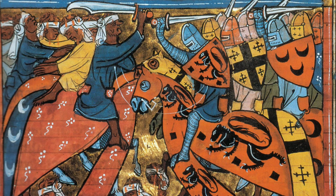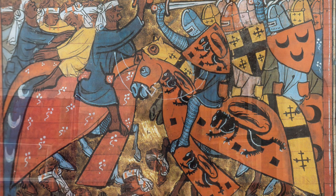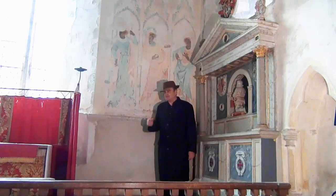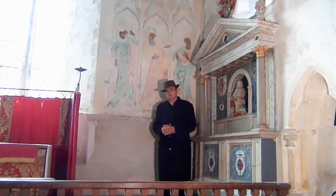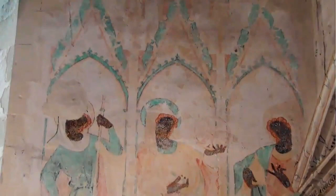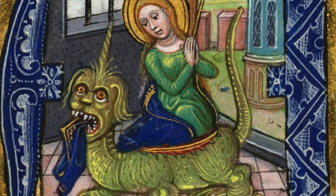I believe it's the only one of its type known in England. And sure enough, here she is spearing a dragon. What is the political significance of this figurine, as indeed with the other figurines? Apart from their religious overtones, they also represented something else. Quite clearly, Margaret represents strength, the power of the church to vanquish all evils. The evils in this case is the actual dragon, and the dragon would have been the non-believer, the Muslim, or the Jew, or indeed anybody else of any other religion.